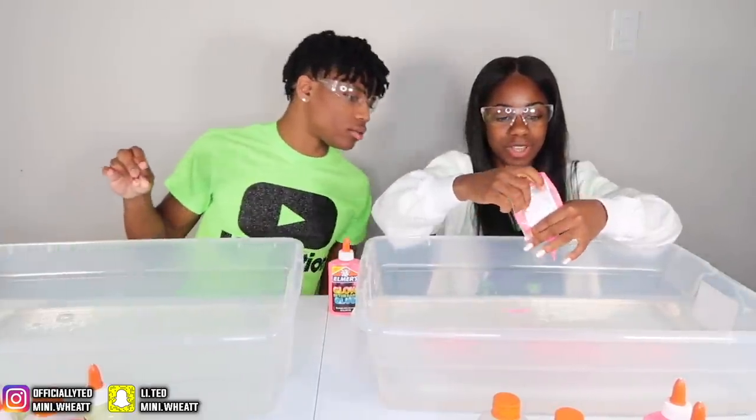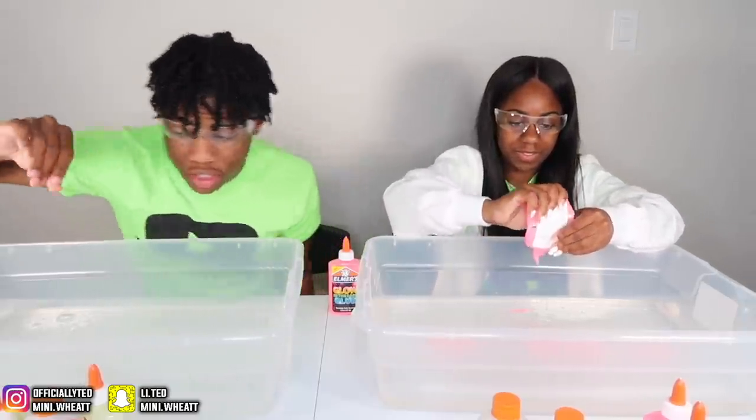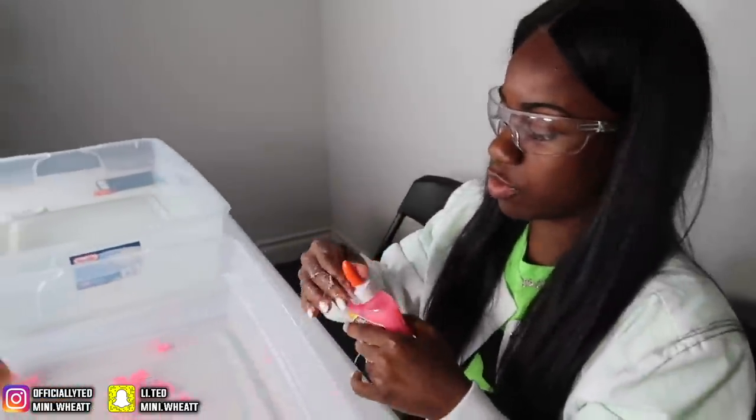It's a lot more glue. You know, I wish I had scissors, but it's open. We actually do have scissors. So now I done messed up my hands, y'all. So now I'm doing the rest of my glow slime.